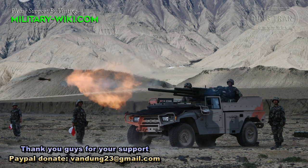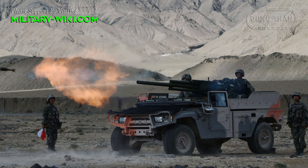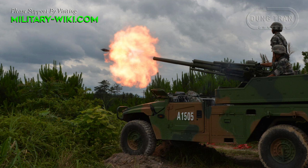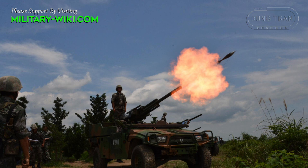Norinco represents the 82mm self-propelled rapid deployment mortar based on the proven TAP-99 mortar system, which is analogous to the Soviet-style 2B9 Vasilek mortar. By installing the TAP-99 high-speed mortar on a fast, highly mobile 4x4 chassis, the weapon system provides excellent lethality and mobility in fast attacking operations. The main purpose of the 82mm self-propelled mortar is the suppression and neutralization of targets, opposite motorized infantry.